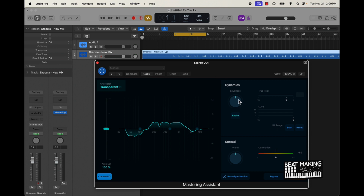Now, the cool thing is I can boost this loudness, I can mess with the width, and that's what we're pretty much going to be doing here. I can also do some stuff with the custom EQ. So let's check out the beat.